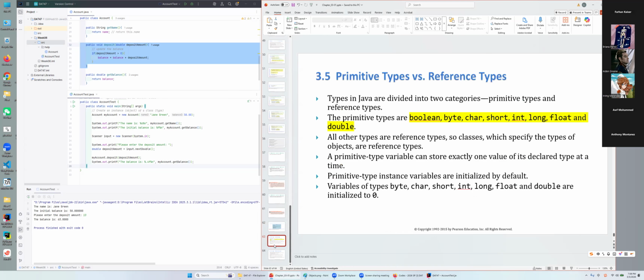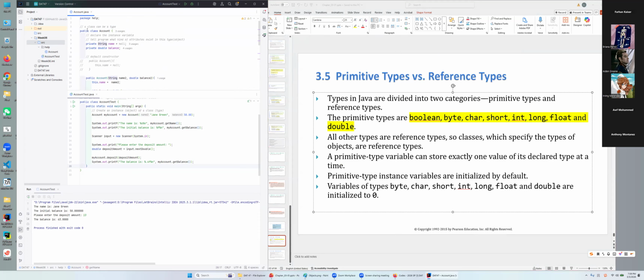And I should mention something about the primitive type and the reference type. You'd better memorize that the primitive types are only boolean, byte, char, short, int, long, float, and double. All the others are reference types. And also the classes. We say that the Account, right, a class can be a type.